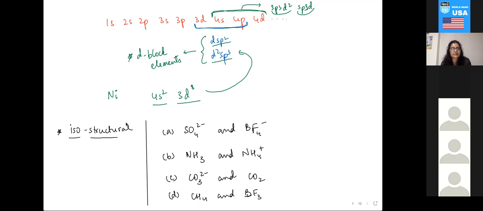Like when they're saying they wanted isostructural, the hybridization of each is also supposed to be the same, or what? Naturally, if the hybridization is the same, then their overall geometry also will be the same, right? Whether it's pyramidal or whatever it may be. So do we have to find the geometry of each? Yeah, but there is a hack. If you look at the formula of the compounds, you can easily figure out without having to decide the structure for each.